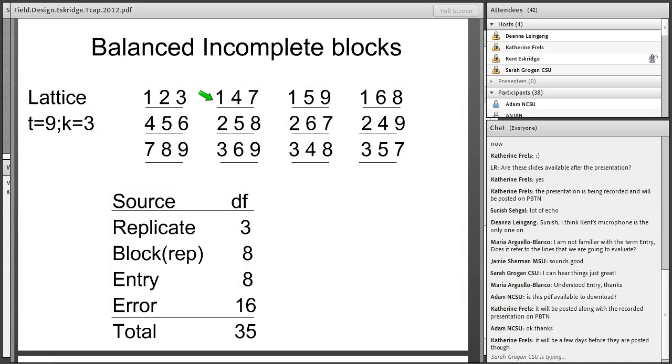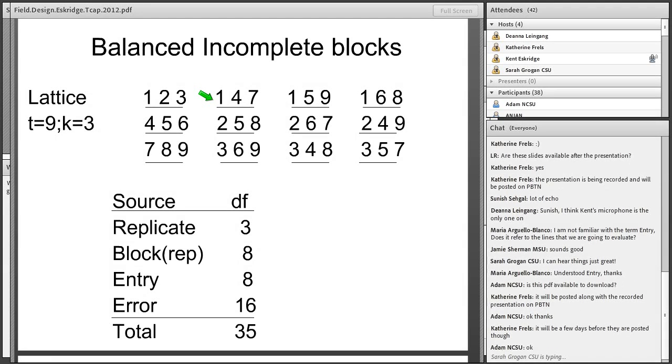Okay, so that's a nice design. It minimizes the variance if you're blocking the right way. It makes the variance between treatment differences all equal. It has a very simple analysis, and here it is down here. Another thing that's nice is if you find out the incomplete blocks are not very useful, you can maybe remove the blocking within rep effect and just analyze it as a complete block design.